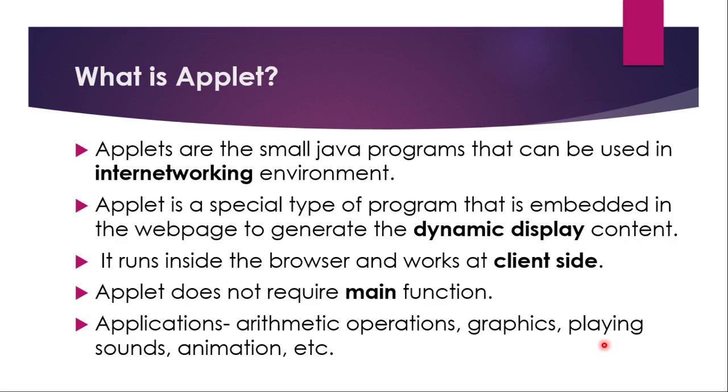Without using an applet, it is not possible, and it runs in the browser on the client side. An applet does not require a main function, which means that we don't want to use public static void main string arguments if we are using an applet. Instead of that, we'll be using the init method. The applications are like arithmetic operations, graphics, you can play sound, and you can display animations. As we need to make our web page dynamic, we can use these kinds of things. Fine, hope this is clear for you.